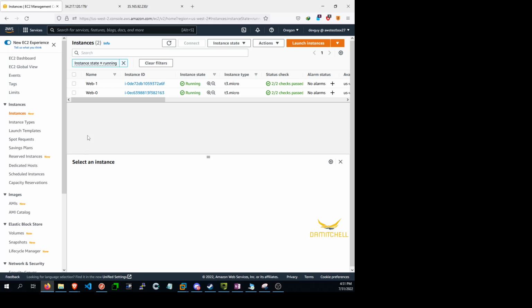Some people would rather just use EC2s and that's it. This is one script that can be used for that, but this is just one scenario. It could be numerous scenarios as to how this script could be used.